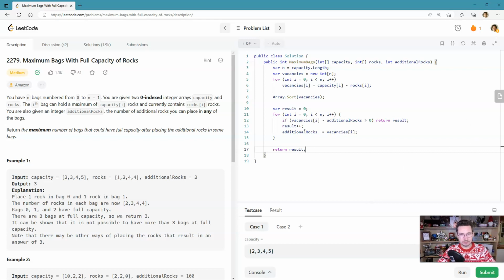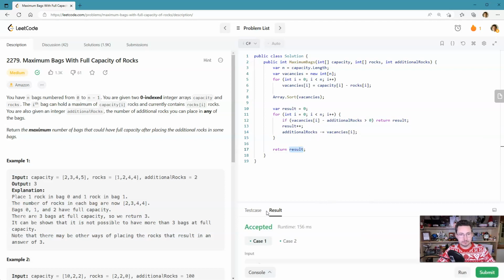Okay, that's it. In the end of the loop, either we will have a lack of additional rocks, and then we will return the result from inside of the loop, or we will finish the loop until the end of the number of our bags, and we will return the result from the end of our algorithm.